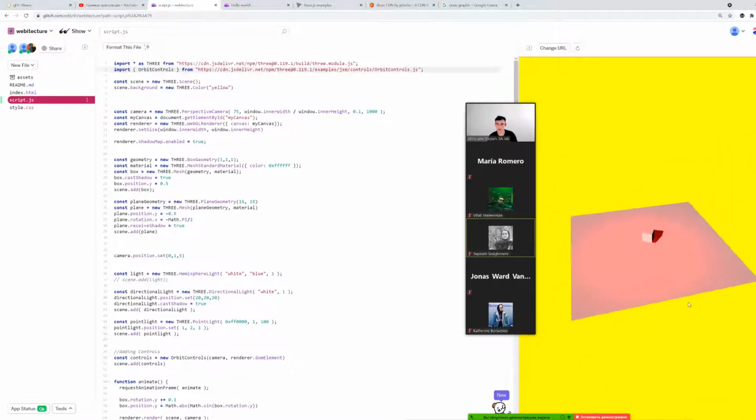And look, now you can rotate your scene with your mouse, you can scroll closer and further away with the mouse wheel, and you can drag your scene with the right mouse button now that your controls are enabled.